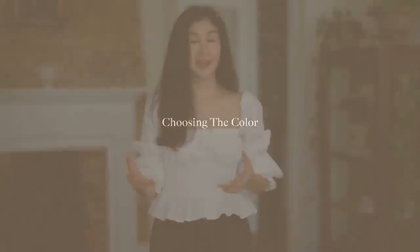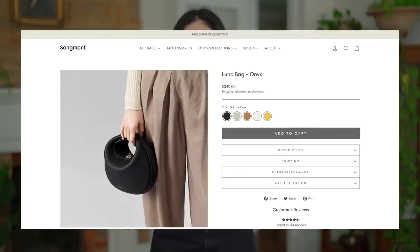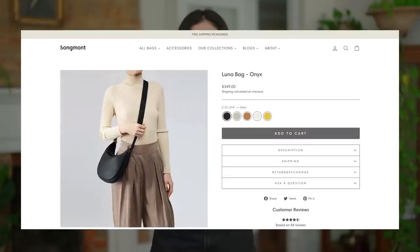So now let's talk about how you can choose the perfect color for your bag. And with this topic in mind and this idea of longevity, I want to focus in specifically on the neutral colors. Things that are going to be really versatile, really timeless, and ultimately the most flexible for your style. And we're going to kind of avoid the statement bag for the time being and just really focus in on these over here with those beautiful neutral colors.